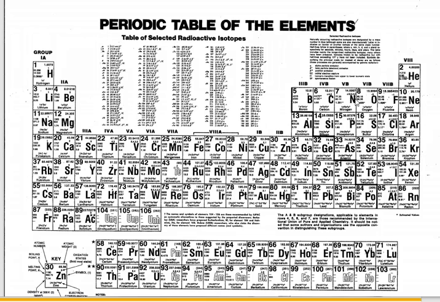Boron, carbon, nitrogen, oxygen, you've heard of all of these elements. But now we're going to look and see where they exist on the periodic table and how that helps us know the characteristics of each of the different atoms. If you look at the abbreviations for the atoms, H is for hydrogen, a capital H with a lowercase e is helium, a capital L with a lowercase i is lithium. So anytime there are 2 letters, you have to make the first one uppercase and the second one lowercase.